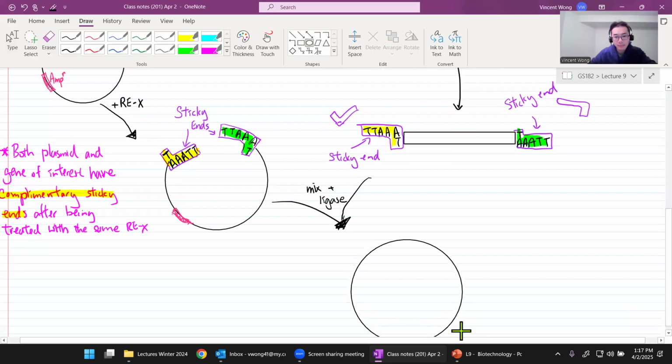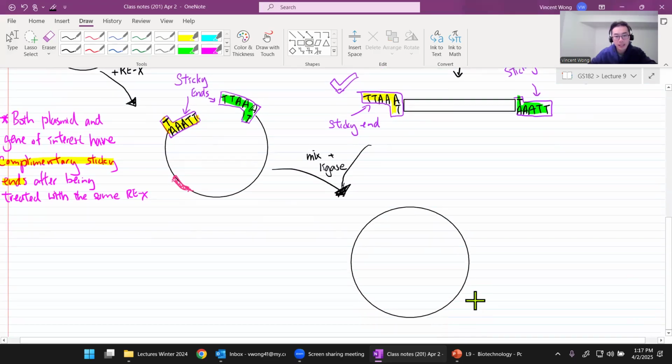And hopefully in the end, you're going to get a plasmid, and this plasmid will have the ampicillin resistant gene. And more importantly, it is going to have our gene of interest, which I guess I'll just color it blue, okay? Right there.